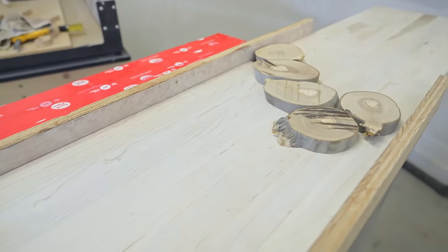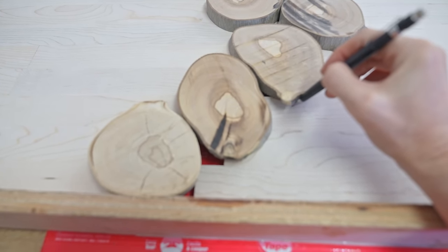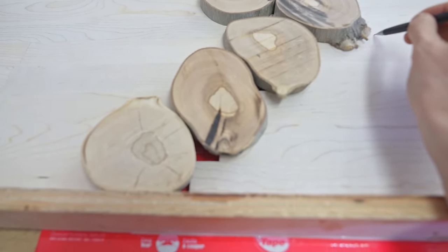Adjust the olive cookies to come up with the final look and size of the top. I like the look of this. I trace the shapes of the pieces so I can use my jigsaw to cut out the shapes.